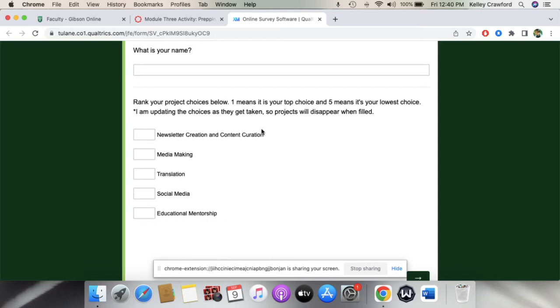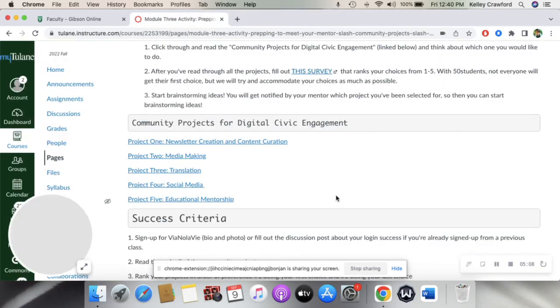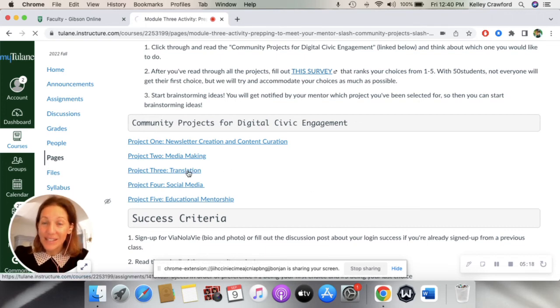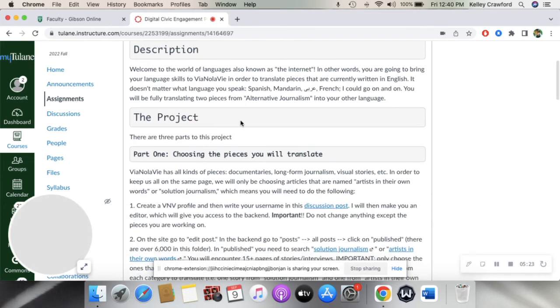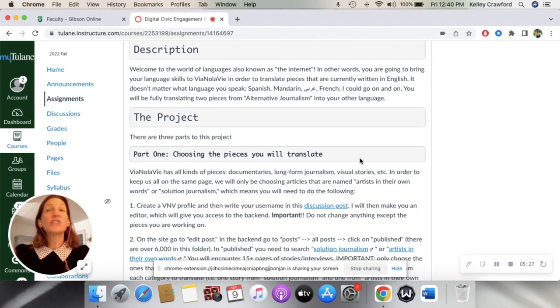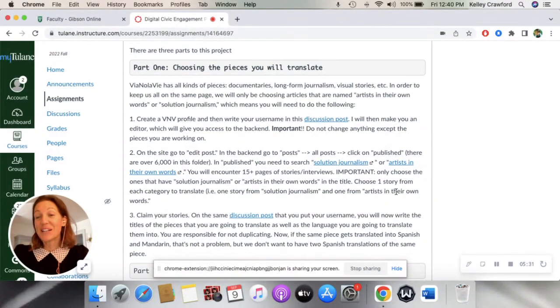Now, I'm going to try to give everyone their first choice. But as soon as I have enough people in a group, I'm going to close that group so it will no longer be on the survey. So if you wait too long, you will get whatever is left over for the projects. And as you will see, the translation project is very difficult because it requires a second language. So, people who have a second language, please sign up for this one. Unless you don't want to, then sign up for another one. You don't have to simply because you do, but that's also an initiative. Make sure you sign up for your projects early.